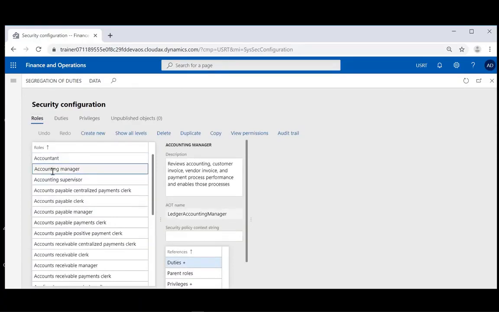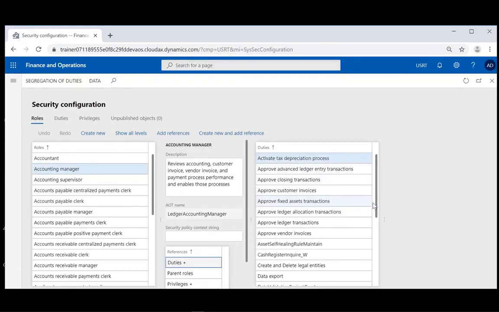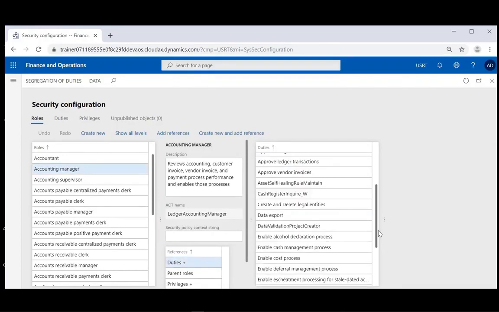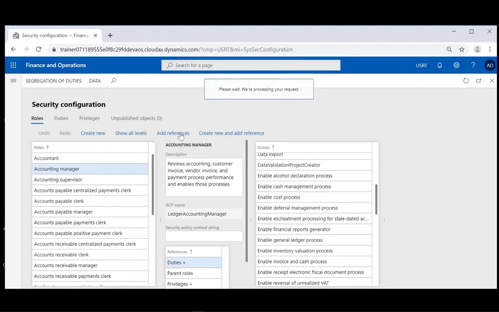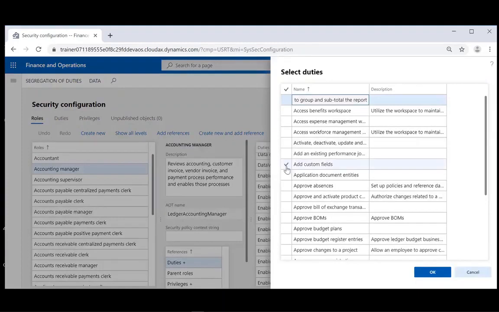Then I can look at the duties belonging to the role accounting manager. If I need more duties for this role, I can easily add new duties to it. For example, I add the duty for approve budget plan.